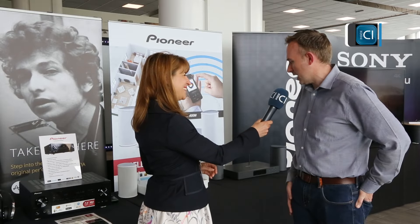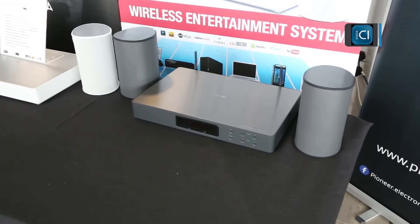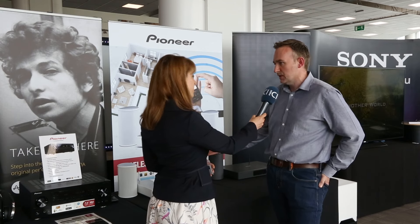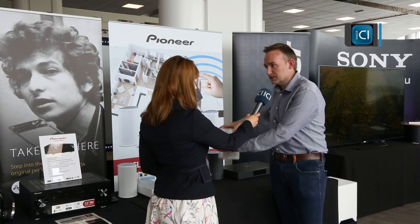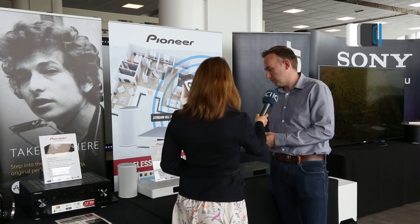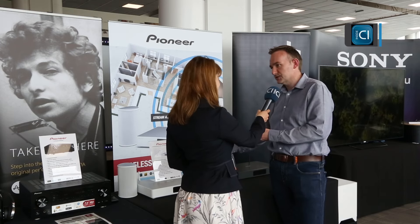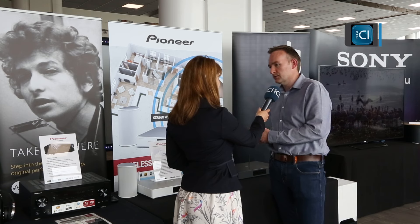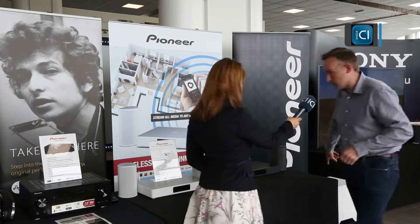Okay so we've got a few new products here today. This is the first showing in the UK of a new home entertainment system. Basically we've got a main AV control system which has HDMI inputs and HDMI outputs for connecting to your TV. We then have wireless speakers — they just need power but link back to the system fully wireless — and they can also form the basis of a multi-room system. So any sources you've got plugged into this product can then be streamed out to other products in the house. You may have a turntable connected to it, you may have a Blu-ray player, Sky box, something similar, and you can stream that to other systems in the house using our technology. It comes in black and white.